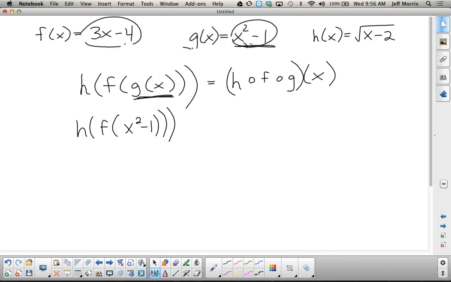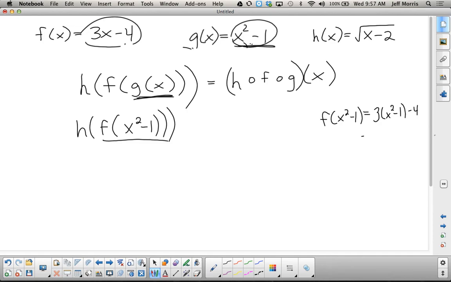So this is what I see some of you doing, which is good. Okay, you're figuring this out. And some of you might come over here and say, I'm just going to figure that out. What is f of x squared minus 1? Didn't we already do that? Yeah. It was taking and plugging x squared minus 1 into function f. Function f is up there. It's 3 times x squared minus 1 minus 4.